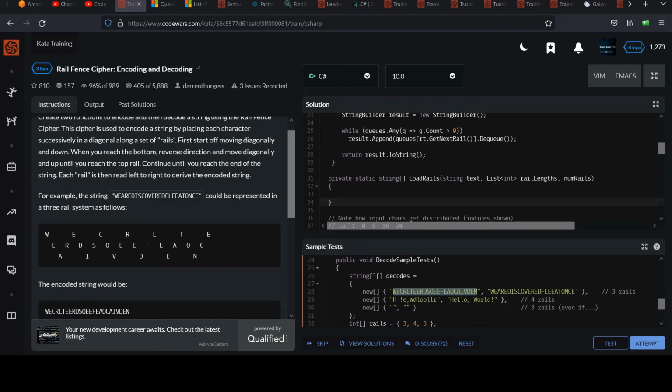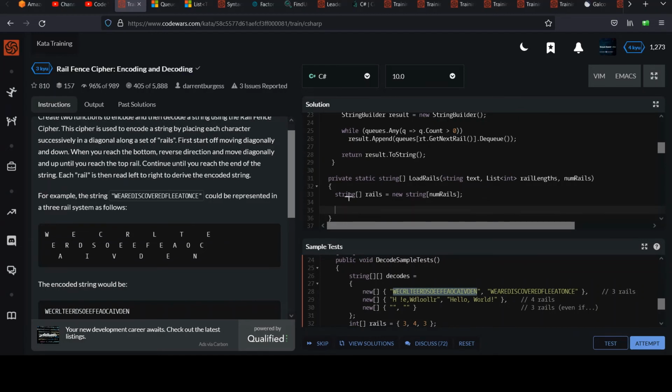For load rails, let's start by initializing the array. String array rails equals new string num rails. That's how many we're going to have. Oh, wow, there we go. And now we've got to load these up.